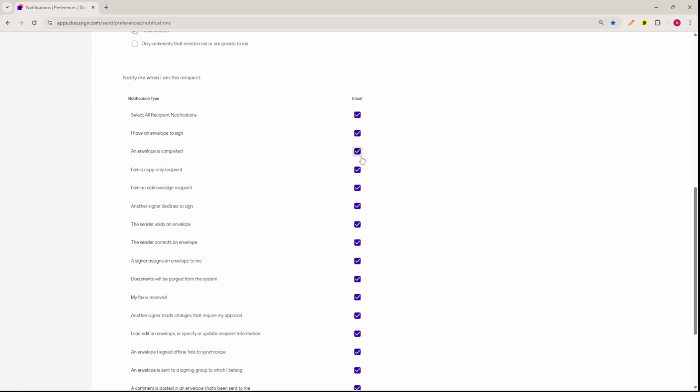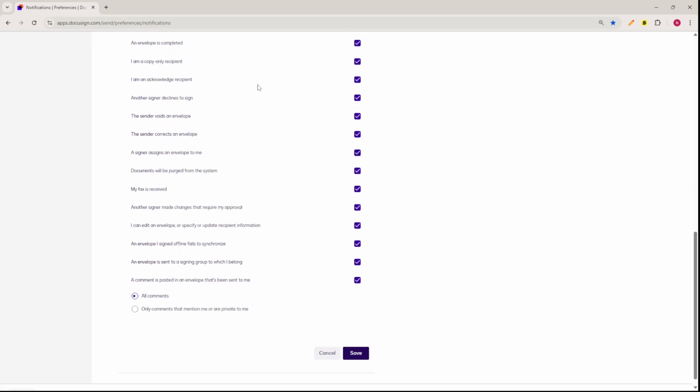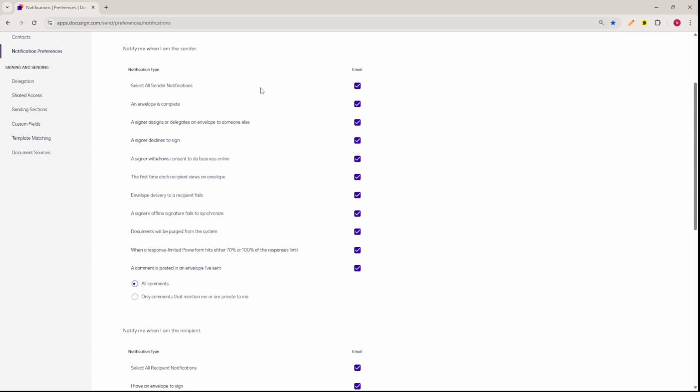Some items may include advanced options, like choosing immediate emails versus a daily summary. Pick what fits your workflow best. Immediate alerts if timing is critical, or a daily digest if you prefer fewer interruptions. If you notice any options are grayed out, it could be because your organization manages those settings. In that case, an admin may need to adjust them.